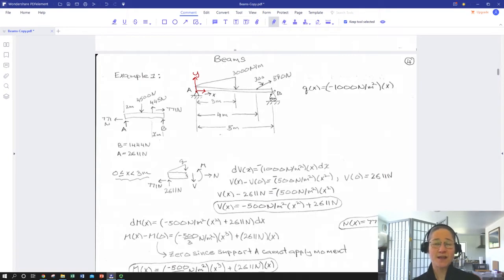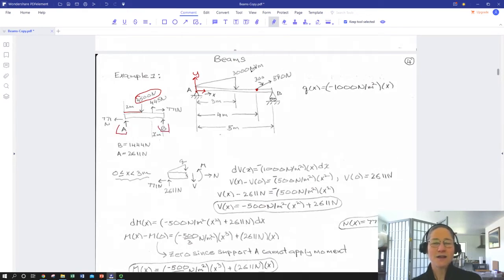So those constraints allow us, once we've taken this distributed load and resolved it into a single resultant force of 4,500 newtons acting at 2 meters from the end, and then we've resolved our 30-degree oriented single point applied load here at 4 meters from the end, we can apply conditions of equilibrium, and we can solve for our support reactions A and B.